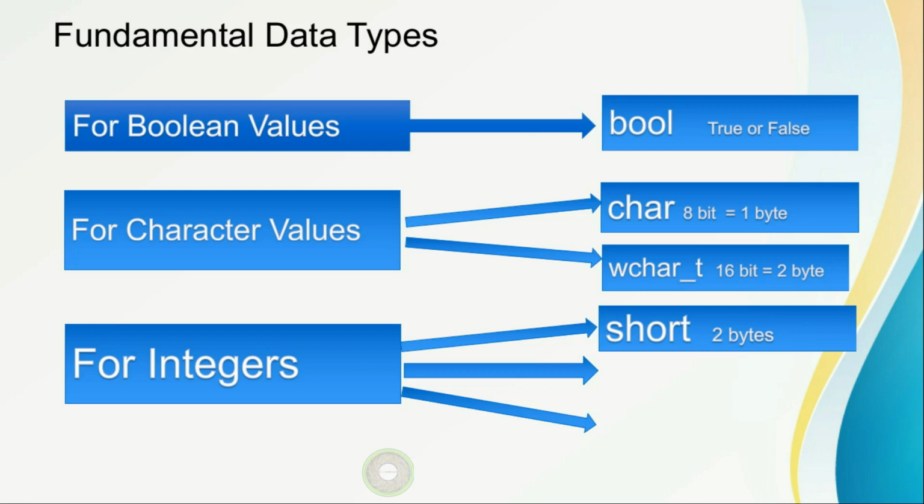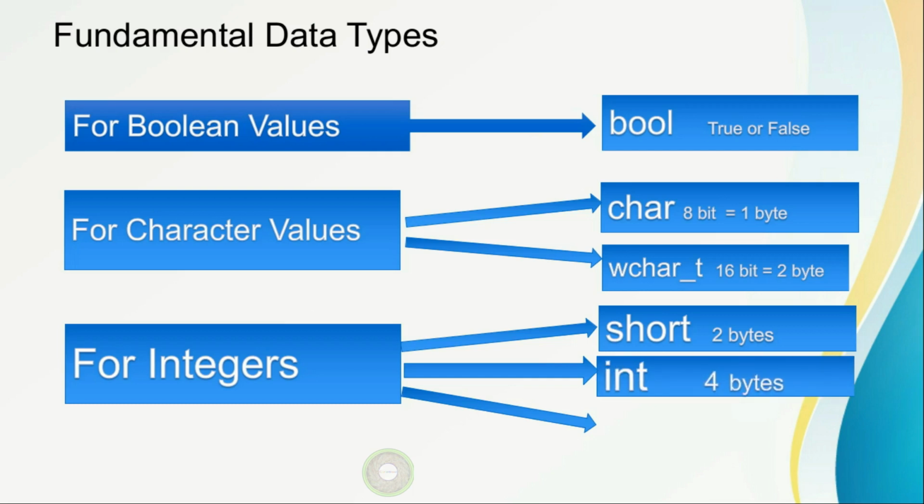After that, short is 2 bytes. For integers, if you're doing small things where you only need 2 bytes, you go for short. So 2 bytes: 1 byte is 8-bit and another byte is 8-bit, so it's 16 bits. We don't see bit because it's a bit confusing. We only go to 2 bytes. 2 bytes means 16-bit. So if one byte is 8-bit, 2 bytes is 16-bit.